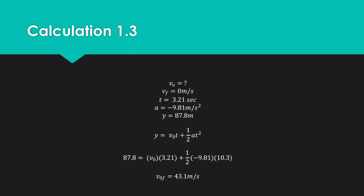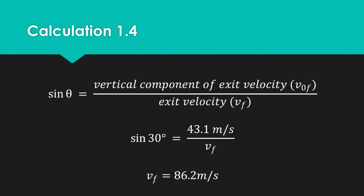Next, we determined the initial vertical velocity of the potato upon its exit from the barrel of the spud gun. For this, we also use kinematics, and we also use the displacement equation. With this, we found that the initial vertical velocity was 43.1 meters per second. In our next calculation, we determined the exit velocity of the potato from the barrel of the spud gun. To do this, we used some simple trigonometry. Since we know the angle of the spud gun with the Earth, we know that the vertical component of the exit velocity divided by the exit velocity is equal to sine theta. We find that the exit velocity of the potato is 86.2 meters per second.